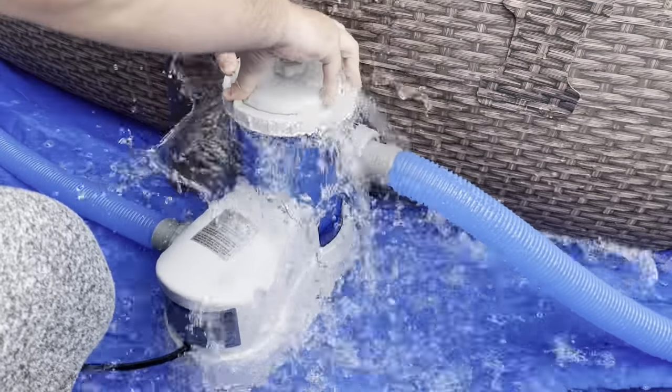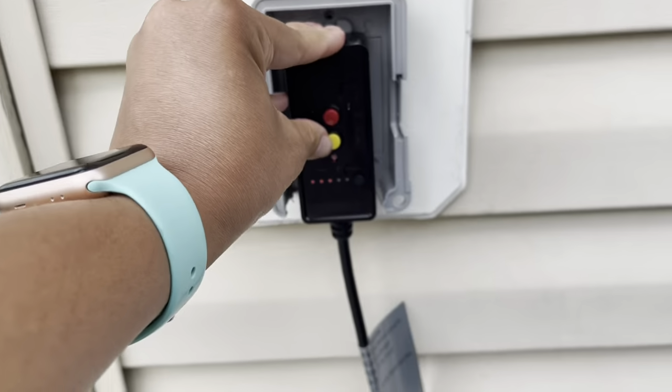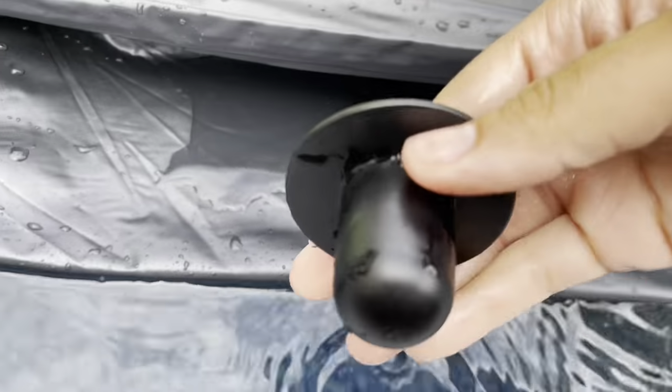Okay, you guys, so we did not know how to work this type of pump. We didn't have this one on our old pool, so this was the result of us trying to change the filter. So we found out that you're supposed to turn off the pump first, and then they provide you with these little plugs, and you'll just put them into both port B's. Just take that off and plug the hole on both sides.